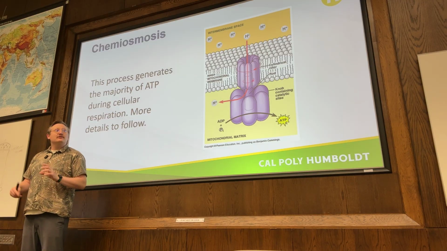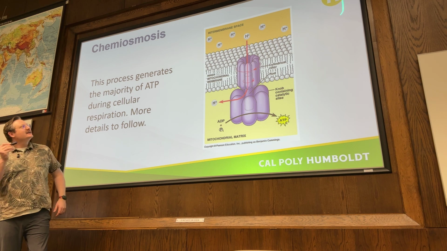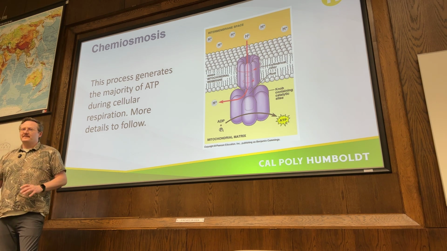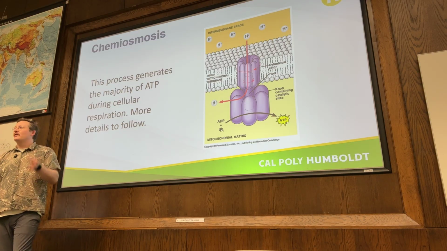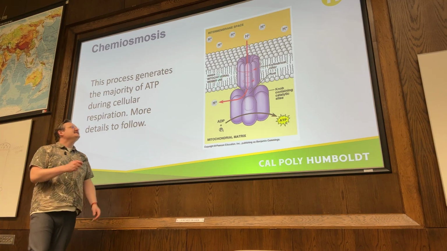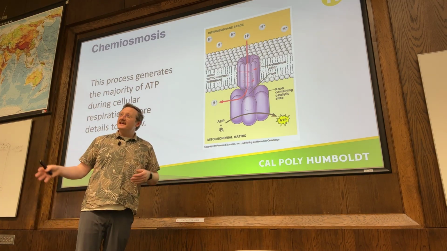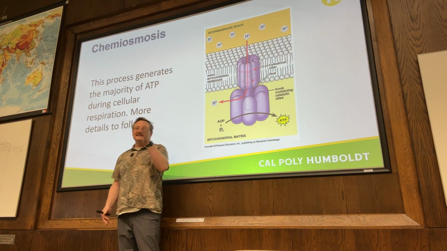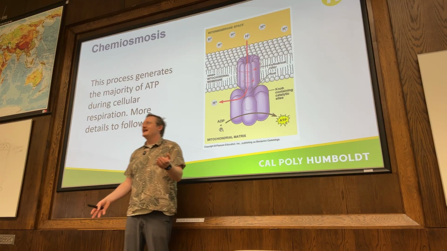One way to store energy is to pump a bunch of protons in one direction and set up a concentration gradient. This concentration gradient is a form of energy. It generates voltage, right? And then the special enzyme here called ATP synthase, which has the ACE suffix, so it's an enzyme, and it synthesizes ATP. It's a very friendly name for that enzyme.